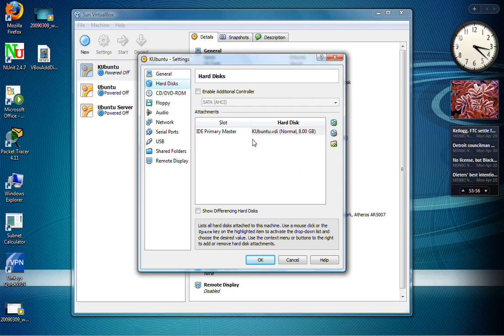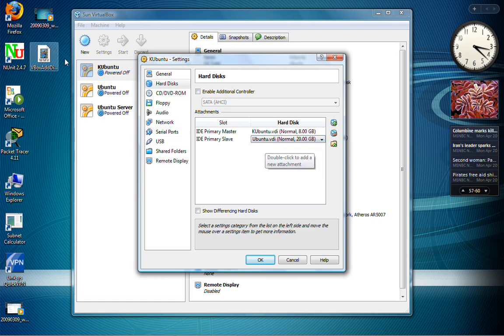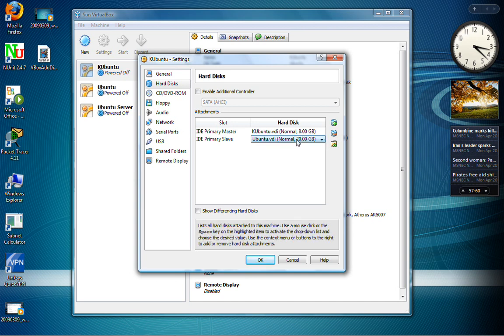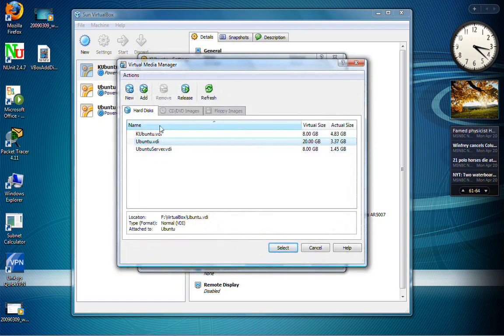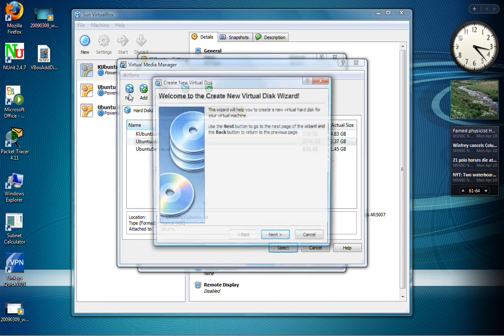I would like to add a second hard drive, so what we're going to do is come over here and click on Add Attachment. Notice this will select one of the other virtual drives which matches these other virtual environments we're looking at, which is not what I want to do because I don't necessarily want to use that virtual drive. So we'll say Select. Notice each one matches these. So what I need to do now is say Add a new one.